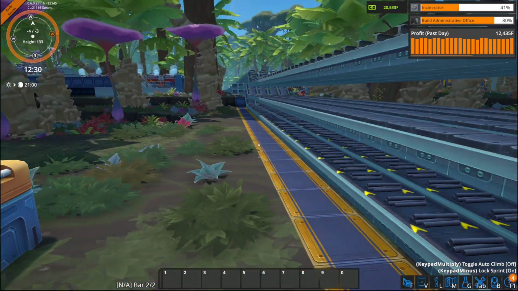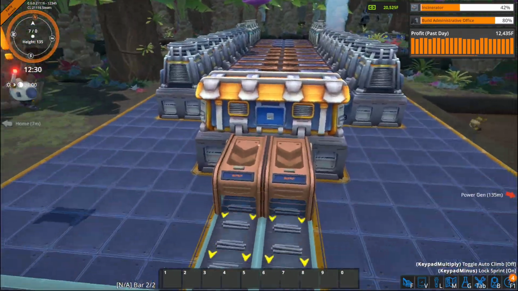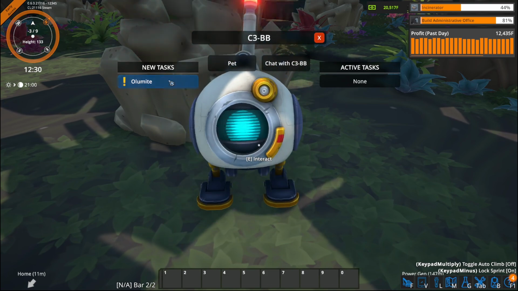If we increase the bus to 6 wide, I don't know whether I should do that or whether I should go with the vertical one or what I should do. But either way, let's go talk to BB and then let's go and do some Firmarlite sheets.